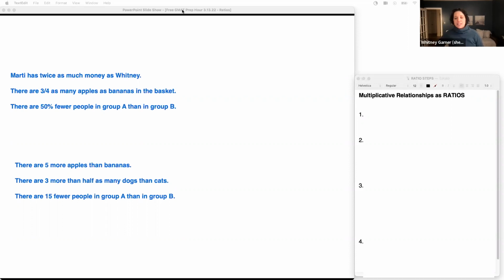Yeah, 3 more than half as many dogs. I may have written that crazily. So the number of cats would be 3 more than half the number of dogs. So the number of cats would be the number of dogs cut in half, but then added 3 to it. Yeah, exactly. So that could mean that if there were 100 dogs, there'd be 53 cats. I think it'd be the other way around, actually. Yeah, I wrote it all weird. How about this? We'll just say that my translation's terrible. But the point is I wanted you to see the number part of it, right? The 3 more as opposed to 3 times as many.